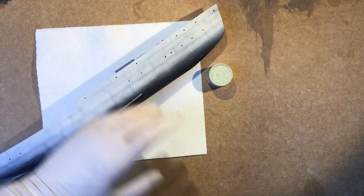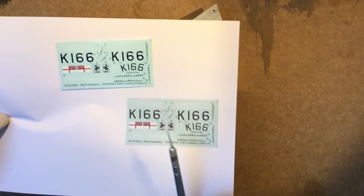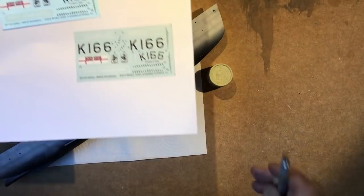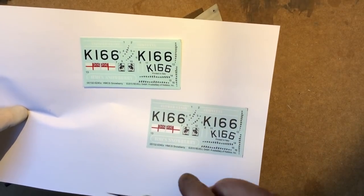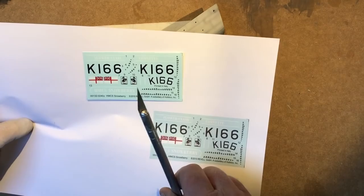Now, to lay the camouflage out, the first thing I've done is to photocopy the decal sheet to give me the pennant numbers, and I'll just cut the pennant numbers out and lay them on the model where I want them to be. And the reason for doing that is that the camouflage needs to be laid out relative to the pennant number and also to other structures on the ship.